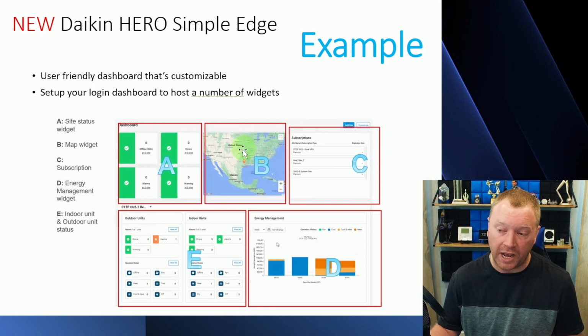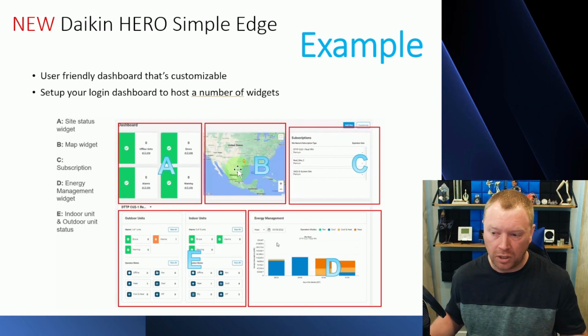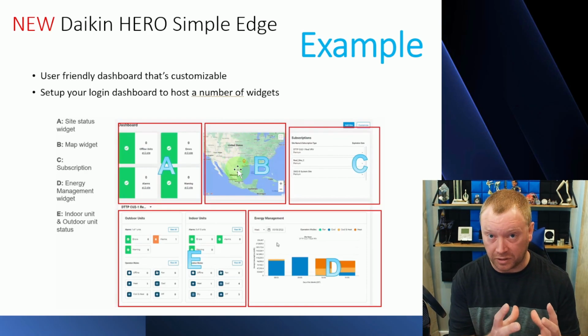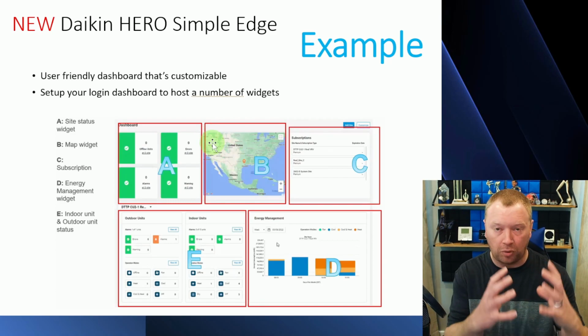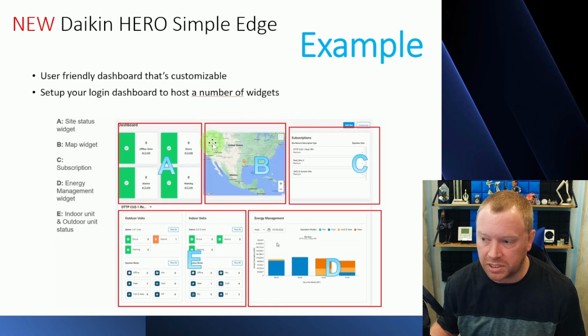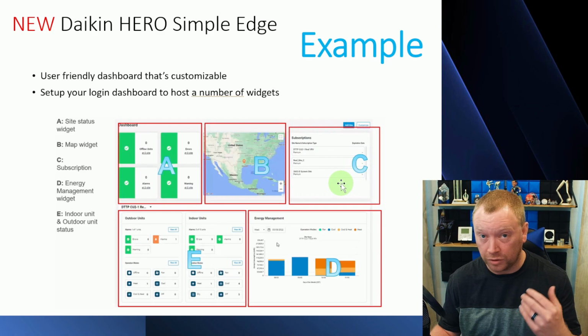So then in the middle of the dashboard, you have your map. And depending on where you're located as a user, your map will by default pull up to your area of devices. So me, I'm in Washington State, so it would pull up, I'd be able to see Washington State and whatnot. And then on the right-hand side is where you'll have all of your subscriptions.